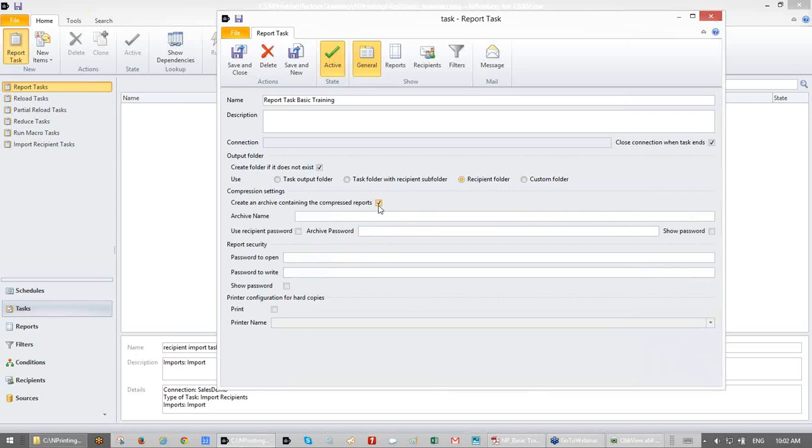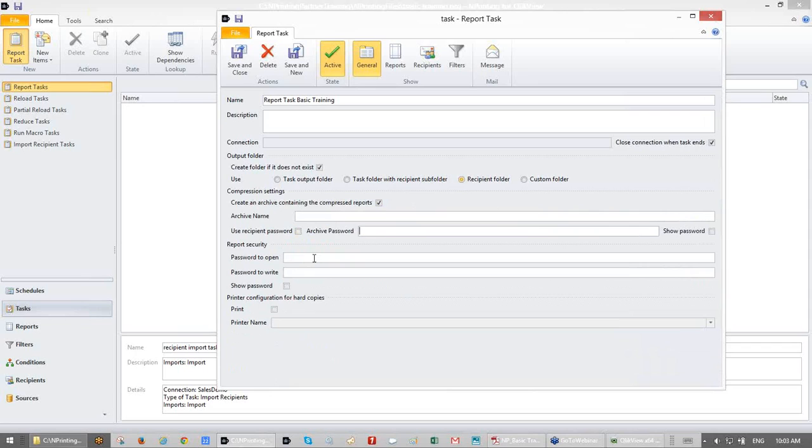Some of the options when generating your report task are that you can create a compressed report. You can compress the entire archive and give it a name here, so that instead of having a bunch of different reports, you have one zip file. Of course, you can use the recipient password if you like, or you can set up your own password here as well. Give the archive a name, of course, and you can go from there.